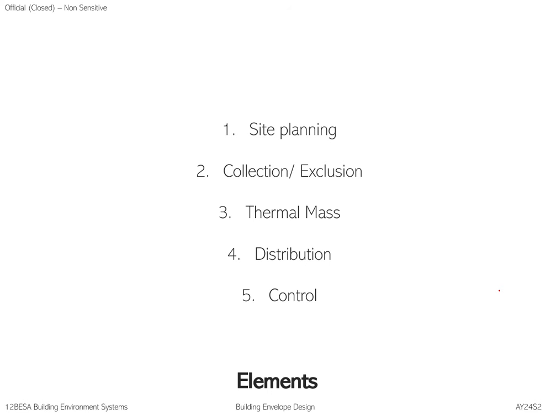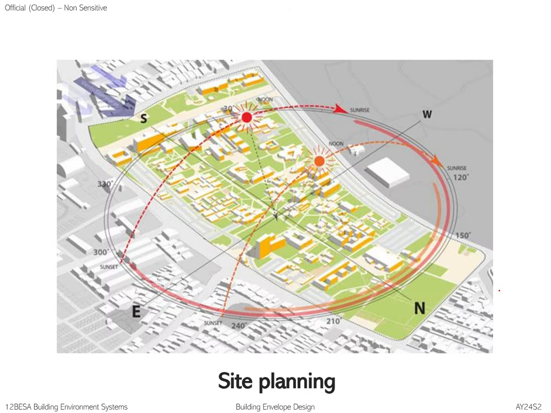Okay, so thermal mass, right? How do I do my 3D massing, right? If I want to exclude, how do I do my 3D massing if I want to collect and radiate, for example? Okay, so distribution. So after I collect, how do I want to distribute it? Okay, so these are the things that actually have architectural implications, and how do I control the energy? How do I control the aesthetics, the solid and void relationship in relation to my design concept, and also all these things that you have to think about. And you have to understand before you start the modeling.